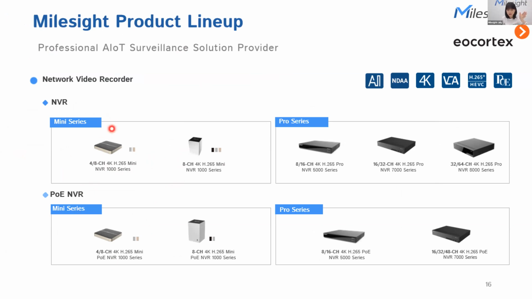Nowadays we have the normal NVR and PoE NVR, and each of them has the Mini and the Pro series. I think the Milesight PoE NVR offers true plug and play, where cameras can be easily connected without a lot of network infrastructure work, ensuring users begin efficient monitoring in no time. Furthermore, large numbers of network cameras can also be centrally managed with our Pro series, because it offers more advanced functions like POS integration, AI analytics, etc.